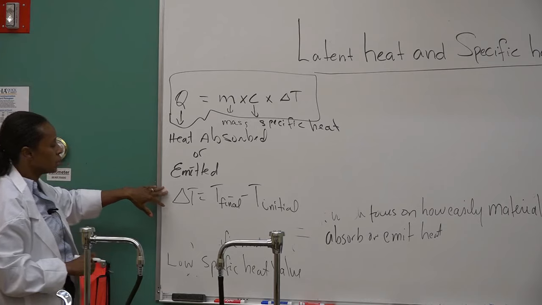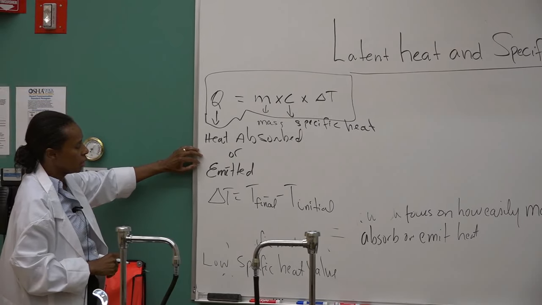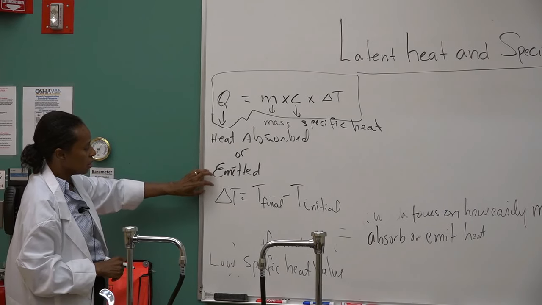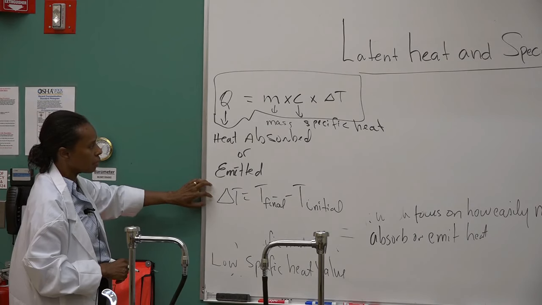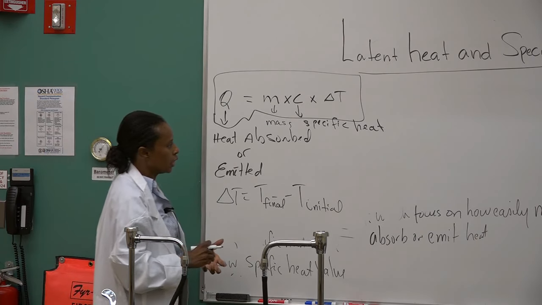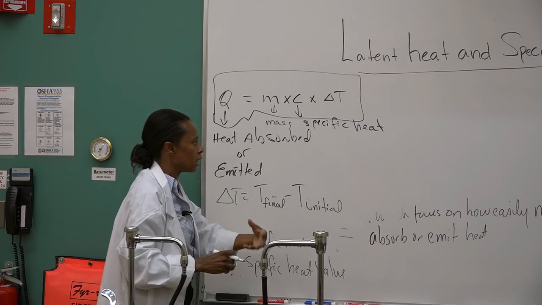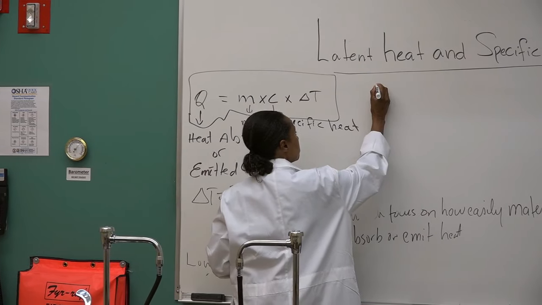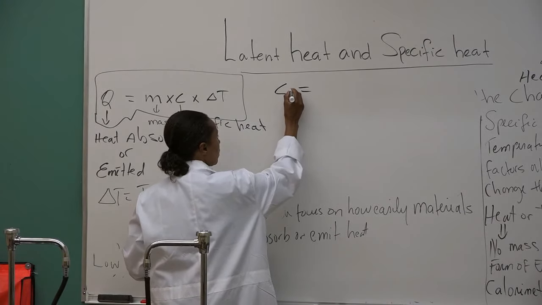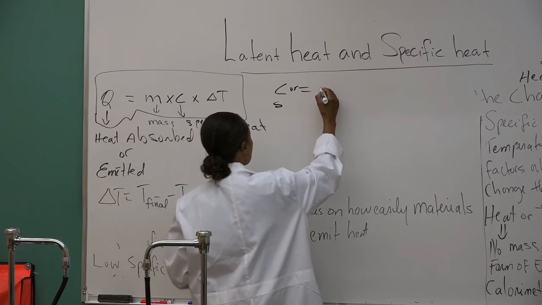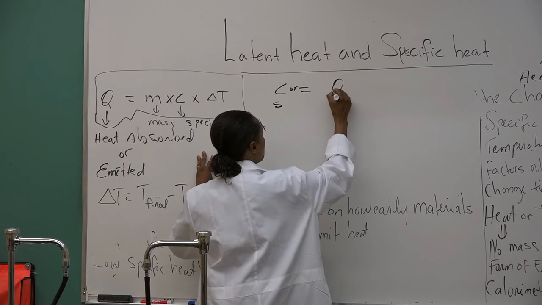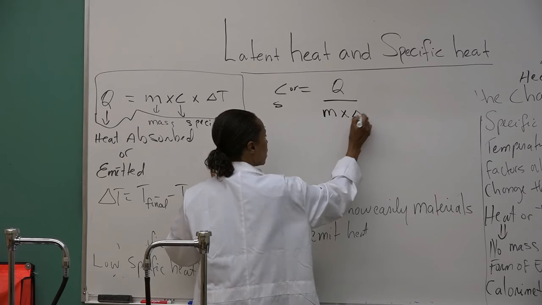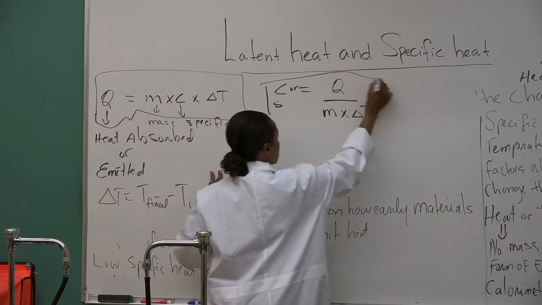Now, what we're going to be looking at also is that we're going to be demonstrating that the heat absorbed is going to have a positive value, and the heat emitted or released is going to have a negative value. So when we're looking at heat absorbed, that's going to be equal to minus the heat released as well. Then if we're going to be finding a specific heat, that's going to be equal, this is C or S can be used, is going to be equal then to Q, which is going to be the heat absorbed or released, divided by the mass times the change in your temperature. So this is how you're going to be finding that.